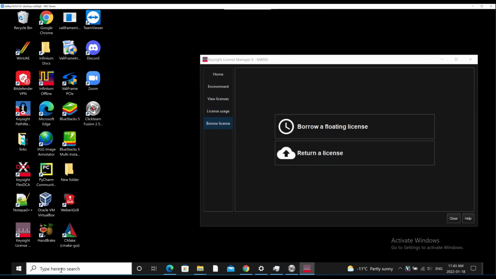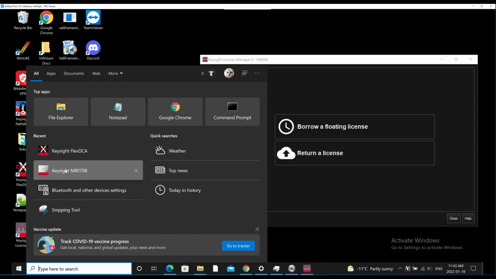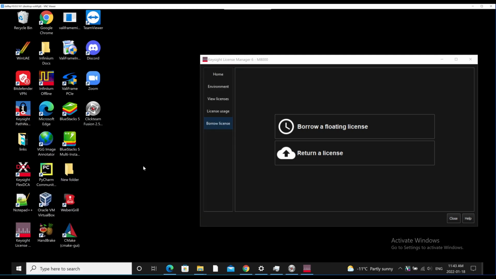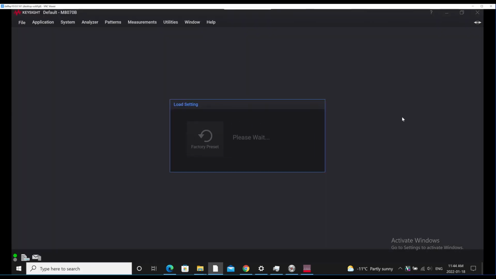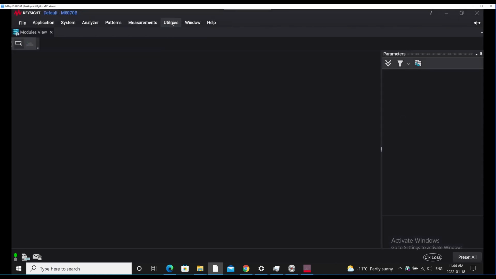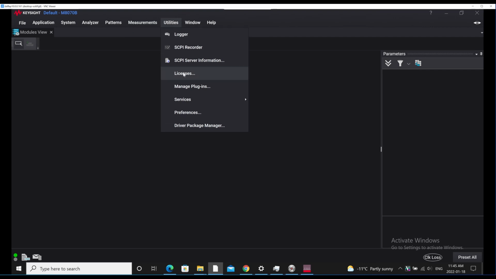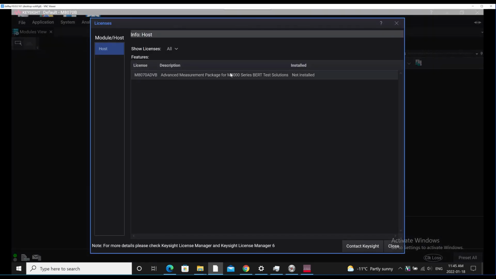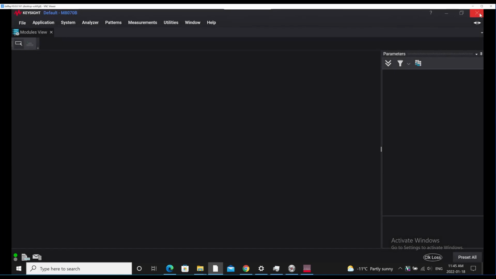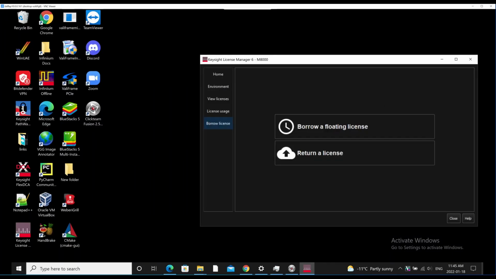So now we go back to the M8070B, run that. Okay, factory preset. Now we're going to go in and we should see that there are no licenses activated, and that is the case here. So again, if you're using an earlier version, this would still show up and it would be actually still kind of checked out in the background, which we do not want. So if you do run into that where it didn't return it correctly, this is probably what the problem is. Again, not installed. That's exactly what we want. Now it can be available to another user in the lab. Okay, so that's the M8070B.